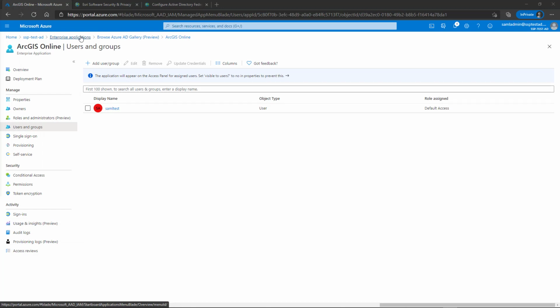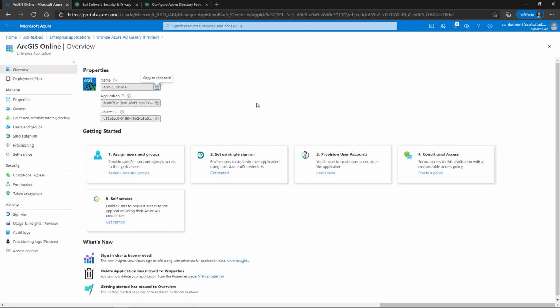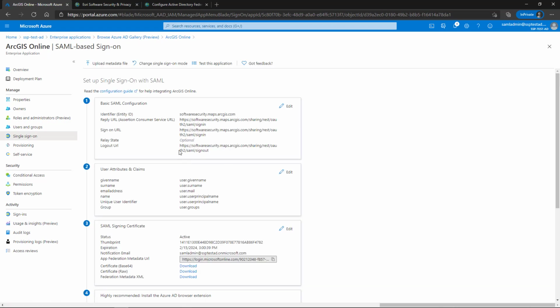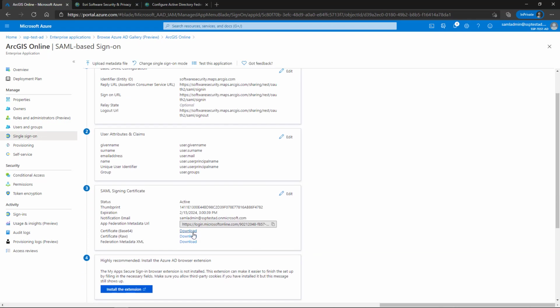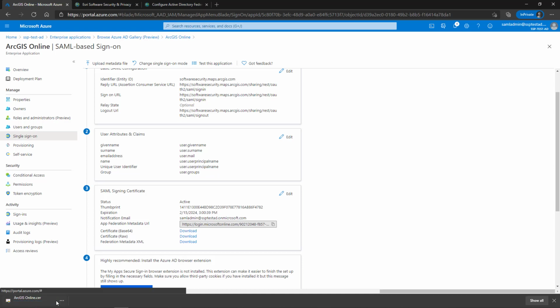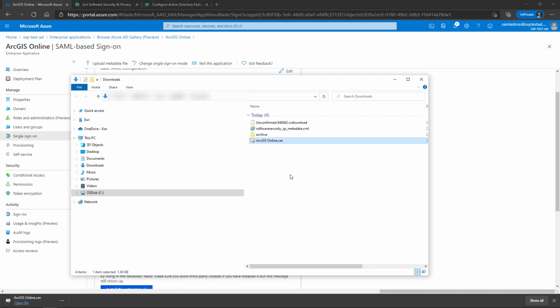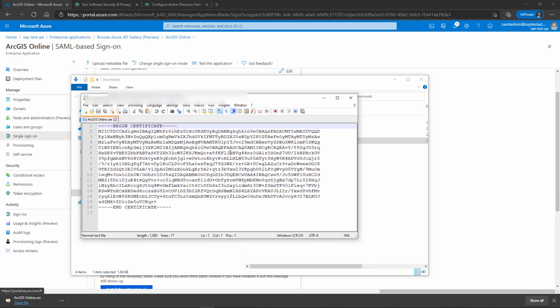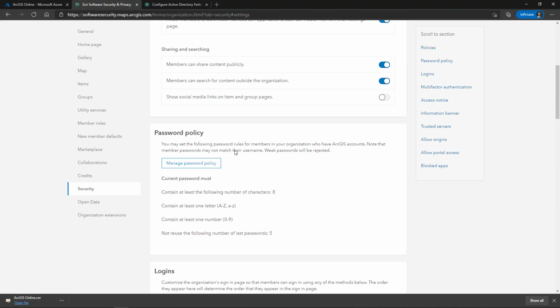To address this very, very common problem, you're almost certainly going to see something like this in your own environment at some point. I'm going to go into the enterprise application configuration, into my SAML single sign-on configuration, and I'm going to download the base 64 encoded certificate from Azure AD. And let's just take a look at this file. This is the public key. So I want to see if this public key matches the configuration that is set within ArcGIS Online for my SAML logins. And usually what I do is I take a look at like the last 4 digits of the certificate just to kind of visually compare.